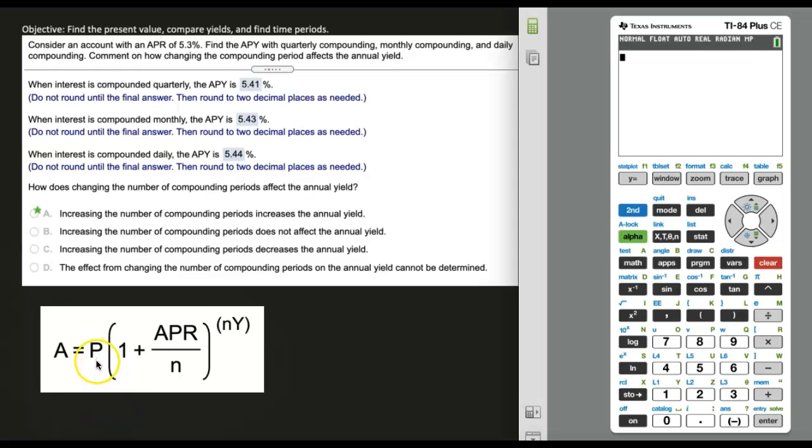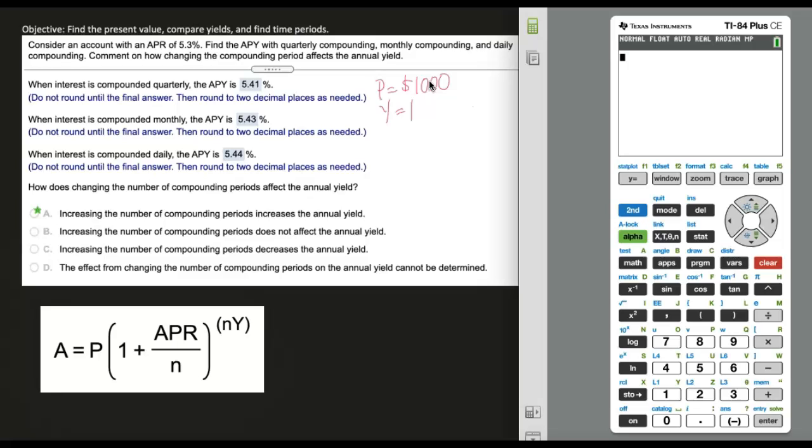So one thing that we need to make note of is what is the principal and what is the number of years. If you'll notice, that's not explicit in the problem itself. So in this case, what that means is you get to pick what the principal and the number of years are. And just to keep things simple, we're going to pick easy values here. Let's let the principal be $1,000. Let's let the number of years be 1.